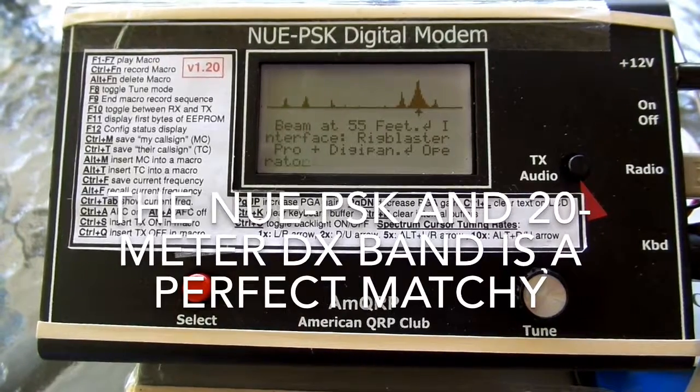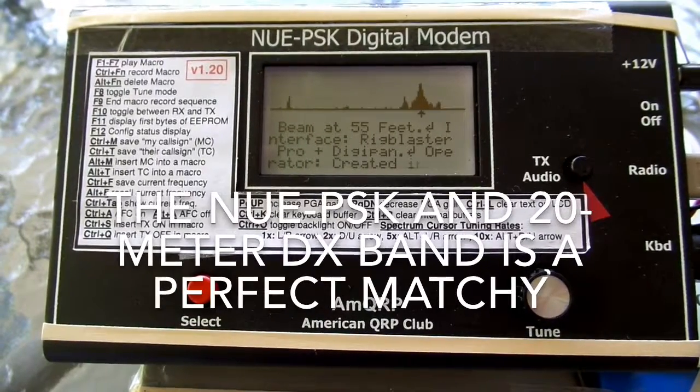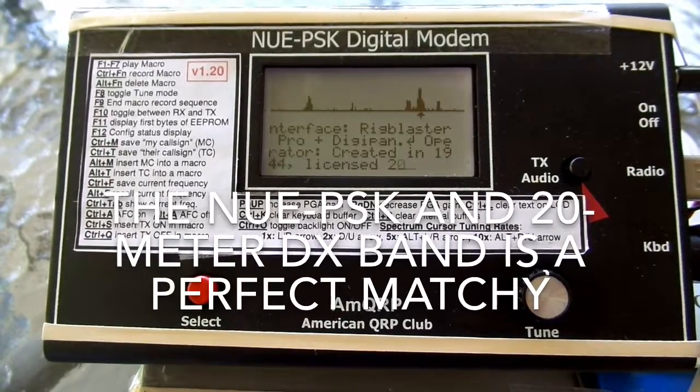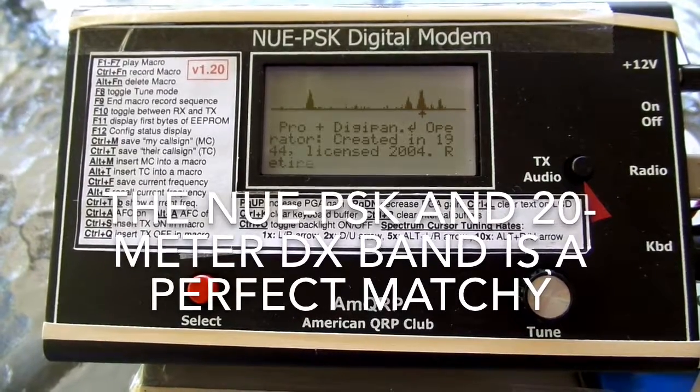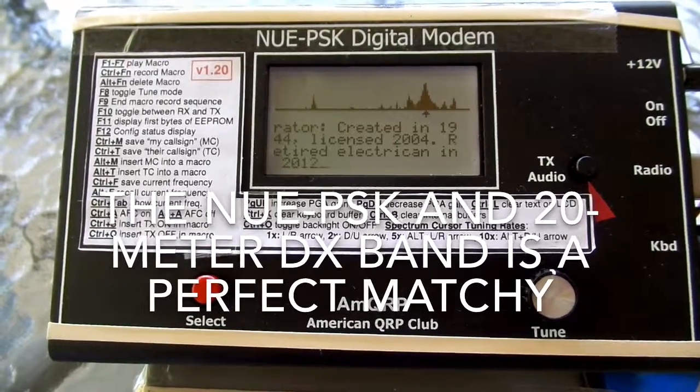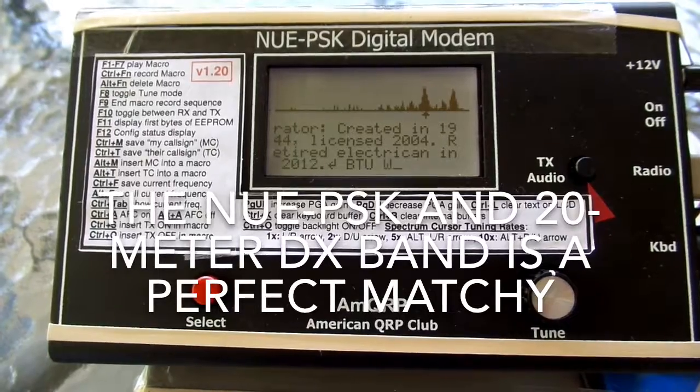And if you are a ham who likes QRP or would like to try something different between single sideband and CW and maybe try digital mode, this might be a good way to go. It works quite well, and I'm real pleased with the setup and how it operates.